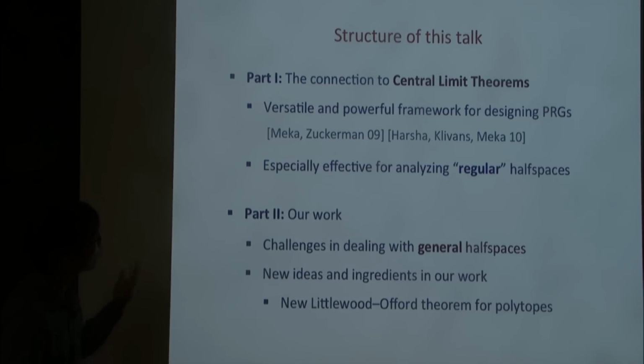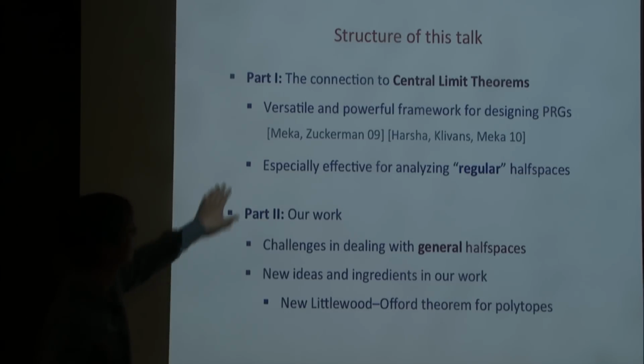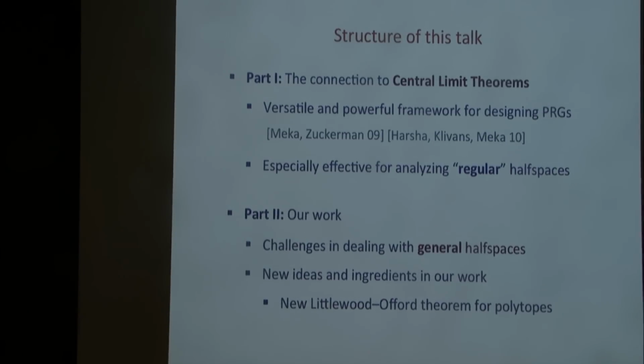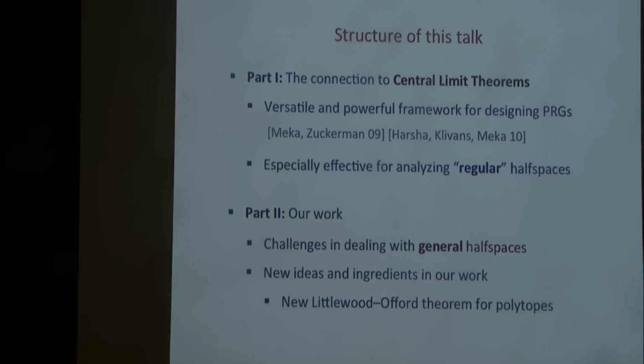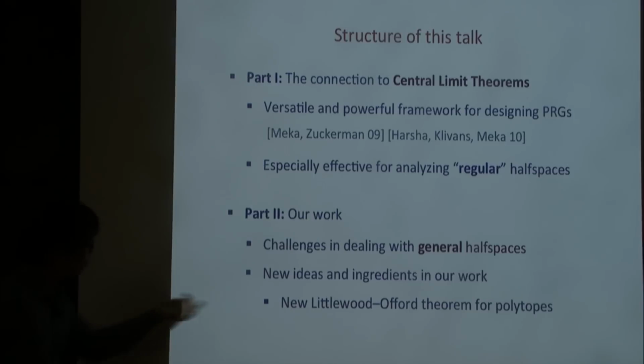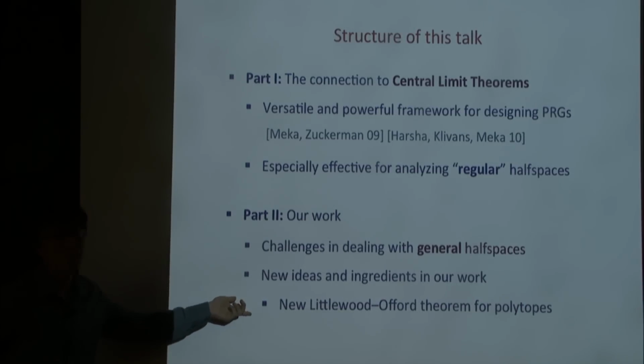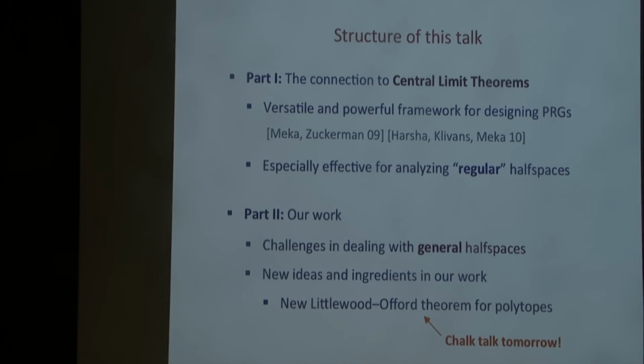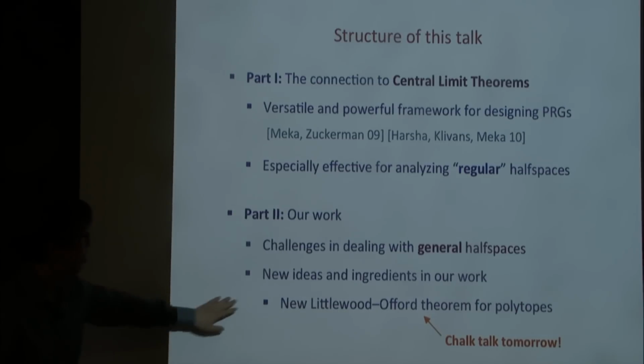And the second part is our work, which is the challenges that come in going from regular half spaces to general half spaces. There'll be some decomposition theorems where we relate the structure of general polytopes to regular polytopes, where every facet is regular. There are some new ideas and ingredients required to overcome these challenges, one of which I find independently interesting. In this talk, I'm not going to have time to do more than state the result, but tomorrow I'll give a 2-hour chalk talk on this result.